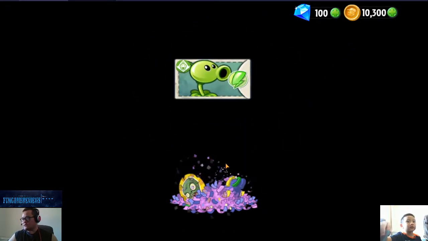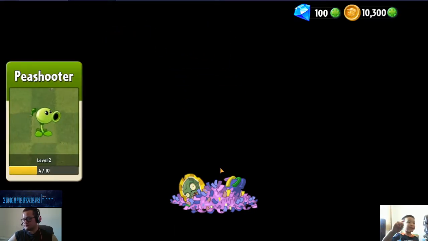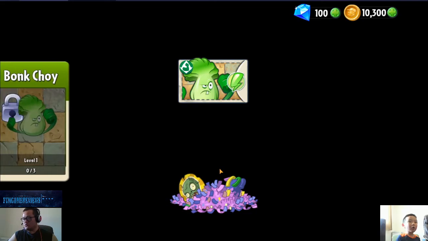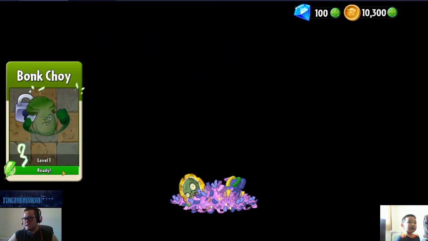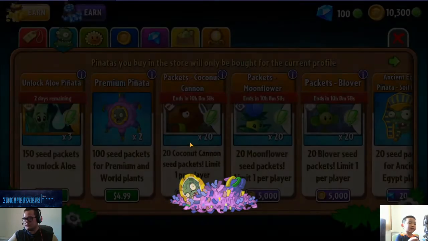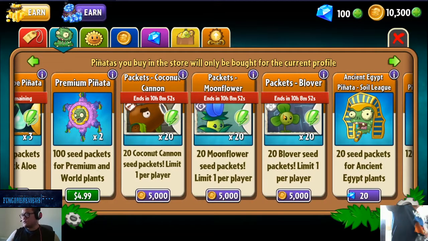Boom. You want to do it again? We could do it again. Ooh, more seeds, look. Oh, we have power cam. Yeah, ooh! Bok choy! Nice. Bok choy. Oh, we can actually unlock one now. That's cool. Alright, let's see here. You wanna do it again? Look, 20 seed packets for ancient Egypt. You wanna do it? Daddy?